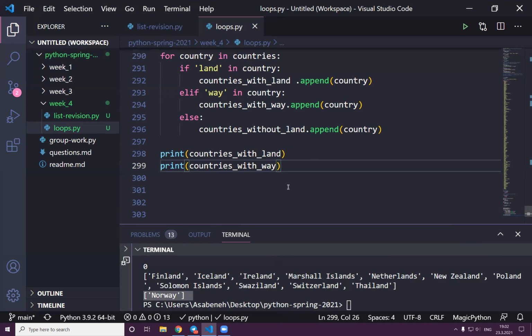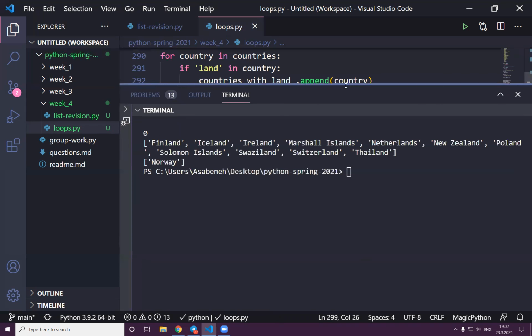For instance, now I am interested in these countries: Finland, Iceland, Ireland, Marshall Islands. These countries do have two words, right? I'm creating criteria. I'm not interested in New Zealand or Solomon Islands, only these.